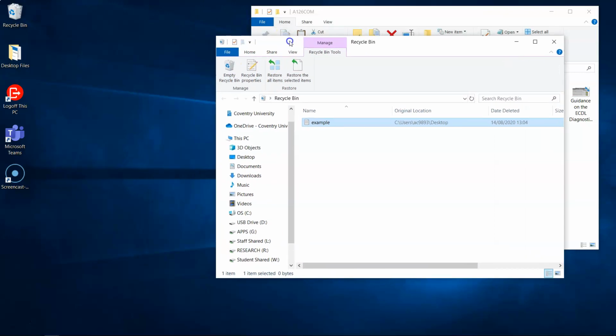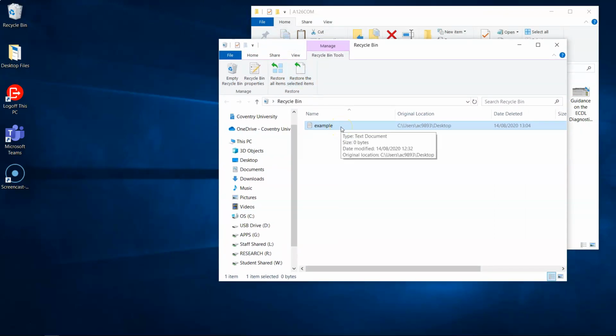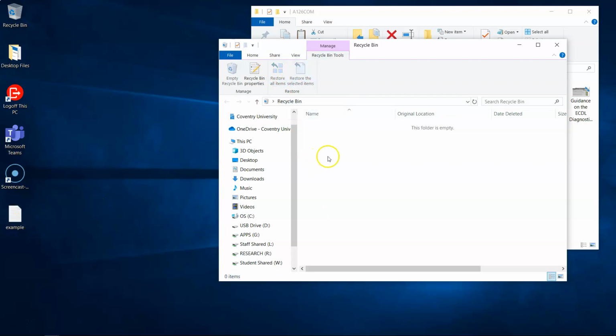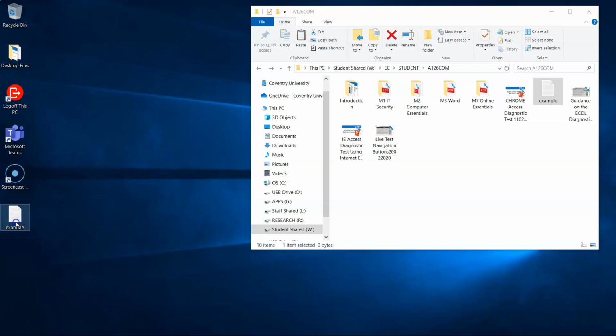So if you see this in your test, it will ask you, for example, to restore the selected items. You would have restore selected items, but careful, if it says only restore the selected item, it would be that one. That would restore all the items. So I'm just going to restore the selected item, and there you go, removed from the recycle bin, and then we put it back onto the desktop just as it is here.